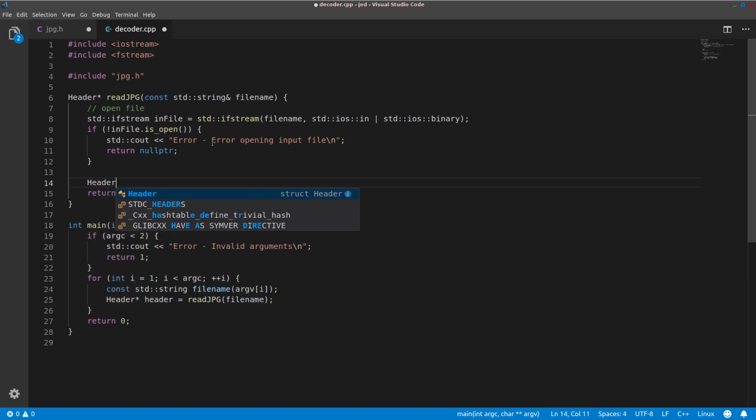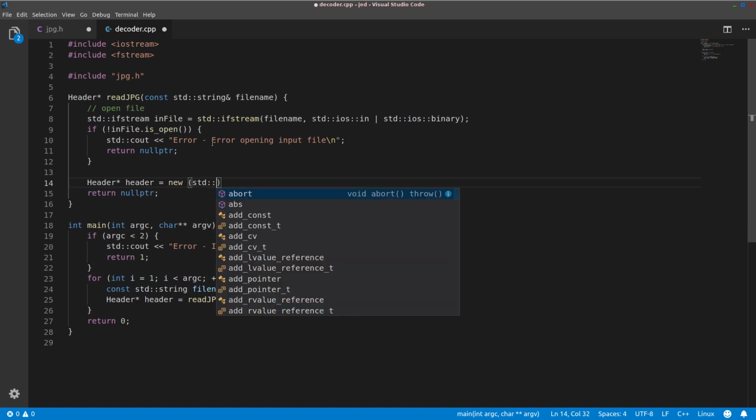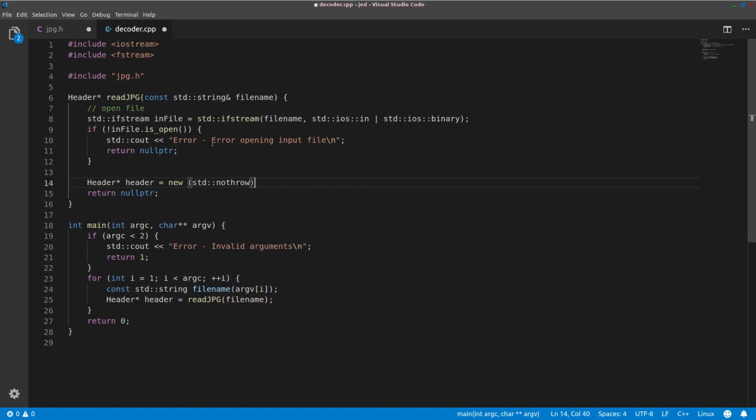Now we can make the header. Personally, I like allocating things with new by using the standard no throw. In this case, it's not really going to make a big difference. Hypothetically, if this allocation were to fail, we would have to catch a bad alloc exception, or don't catch the exception and let a program crash. Personally, I prefer using standard no throw.